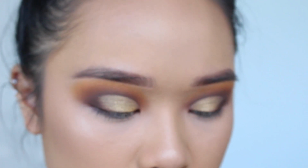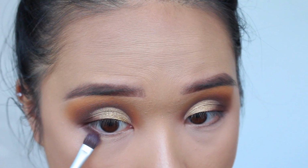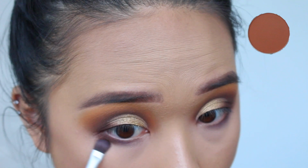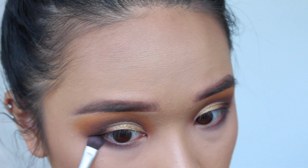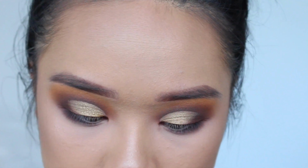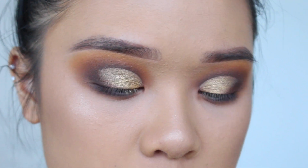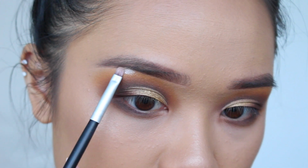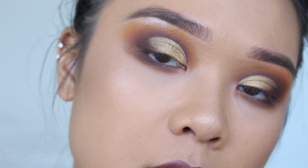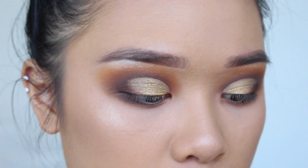Okay, so I'm gonna go in with Prowl on just a flat shader brush. Then I'm gonna go into Smooth Criminal. Basically just all the shades that I used to blend out the top part of my eyes. And I'm going to take the shade VIP and run that underneath the brow bone as a brow bone highlight. That is frosty and blinding. Hello. And I'm actually going to take the shade Coin on the E36 brush.